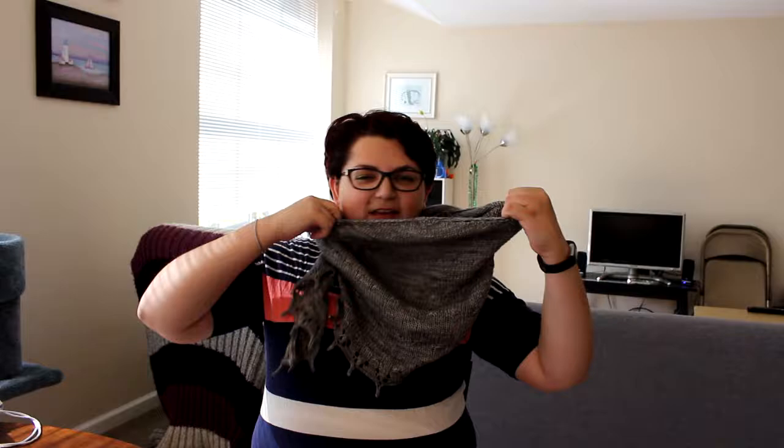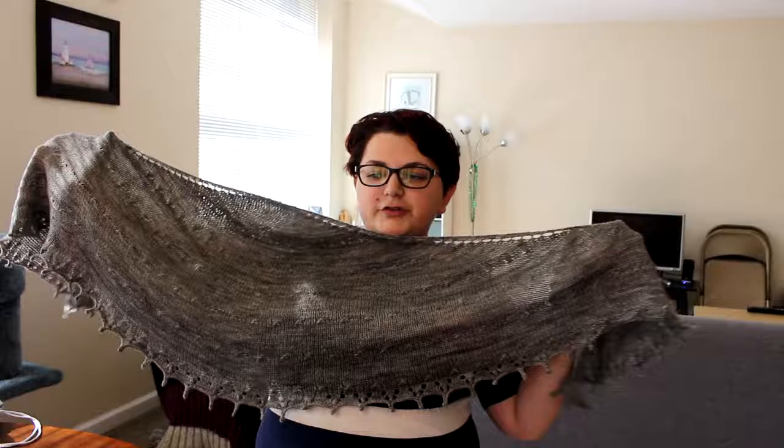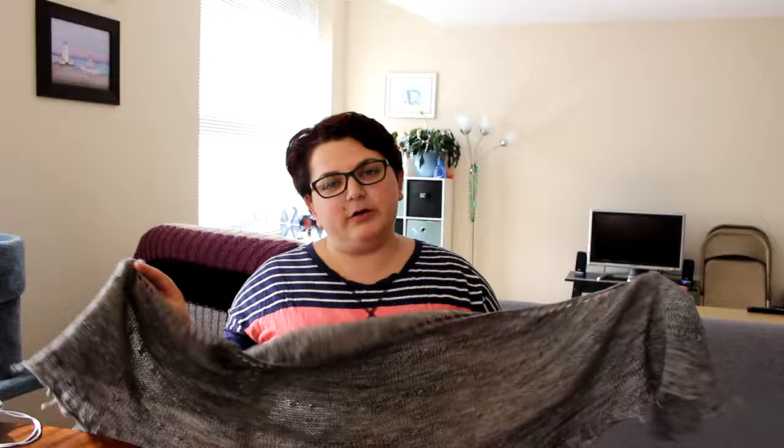I finished my shawl, you guys! If you watched my last episode, you saw this. I knitted this entire shawl recently on a train trip — three and a half days from here in Hartford to Colfax, California, which is about an hour and a half northeast of Sacramento. I spent a couple days in Nevada City, about 20 minutes away from Colfax, saw my friend get married, but decided to take the train out there. So I had a lot of time for knitting, and so I knit this.